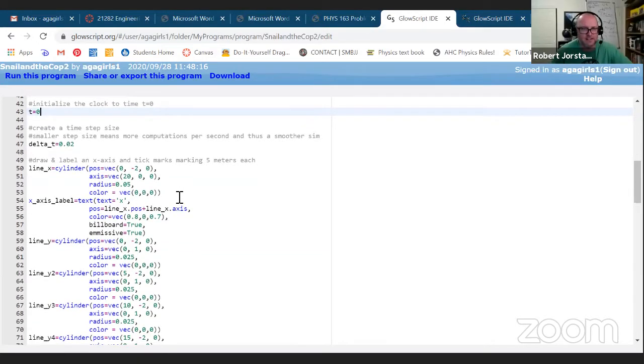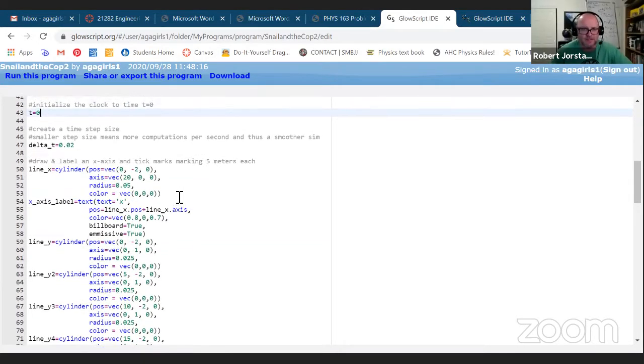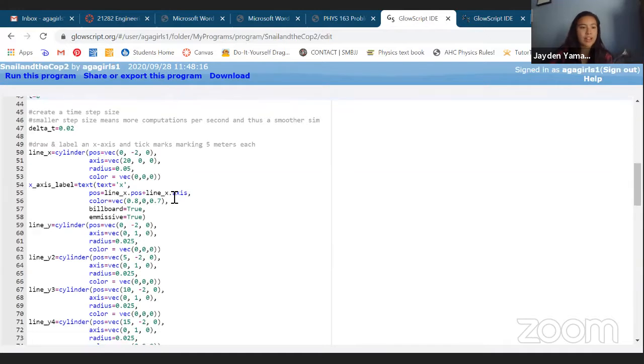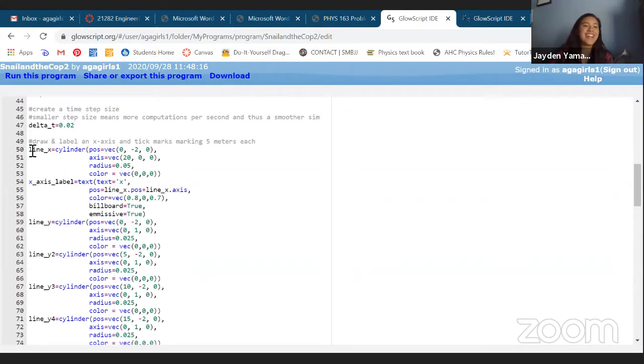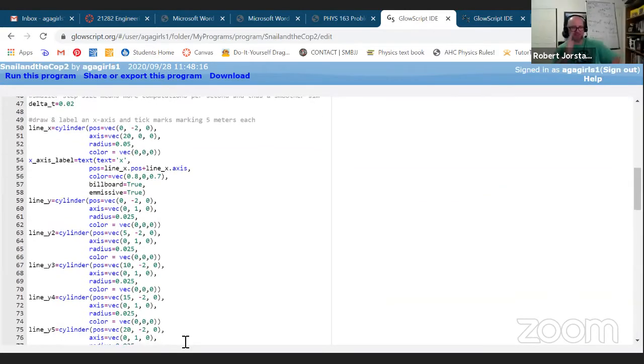So that's the instant that the cop passes the speeder. Correct. And then our step size, just to make the simulation smoother, we did 0.02. I can make it smaller, and then all of these, these are fun. That's your grid marks.